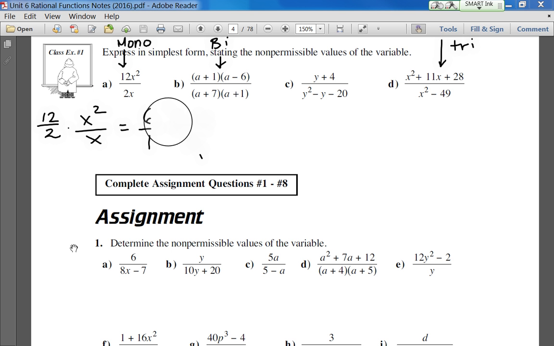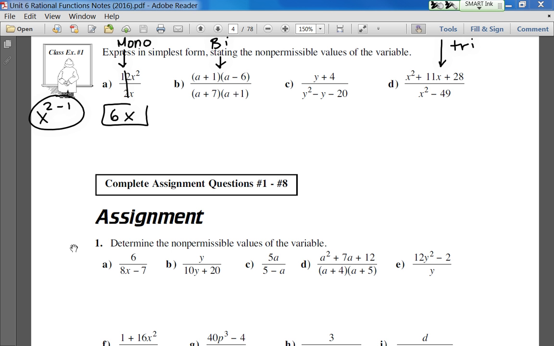So let's just clean this up a little bit. And even if you just do it on here, this is so easy. 12 divided by 2, well, that's 6 over 1. Do you need the 1 in the bottom? It's just a placeholder, so you don't need the 1. And then x squared over x. You can also think of it like this. It's just 2 minus 1 in the power. 2 minus 1 is 1, so this is just 6x. This is the answer, 6x.